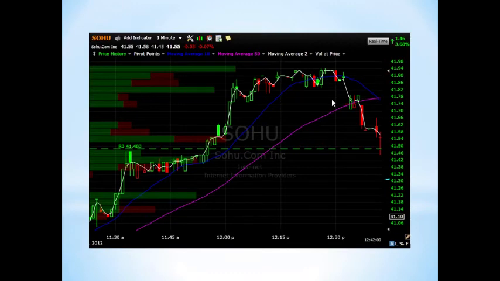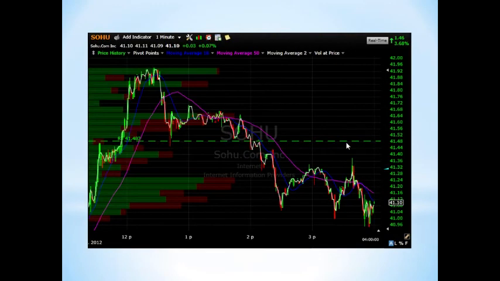A lot of people, new traders, are going to do some kind of an averaging down thing. Well, it went against me, so I'm not going to take my loss. I'm going to buy more. But we all know the fallacy of that, because after it went down to here, it just kept going down the rest of the day, and then you exit at the end of the day with a much bigger loss than if you had just made some clear decisions back when price moved against you.